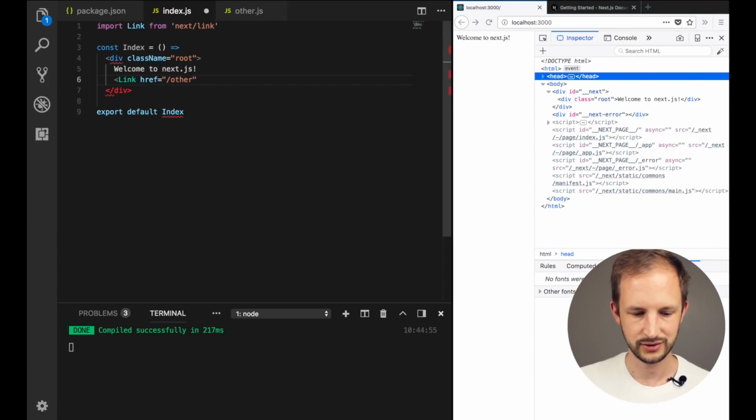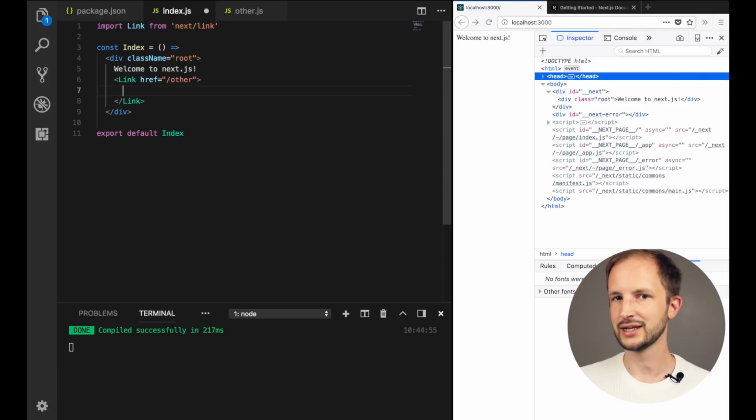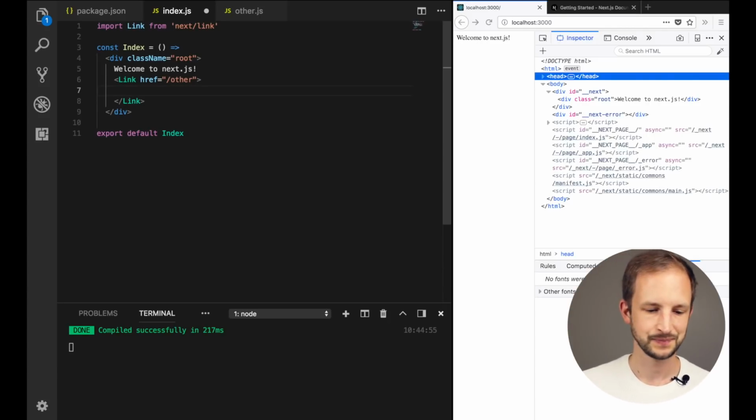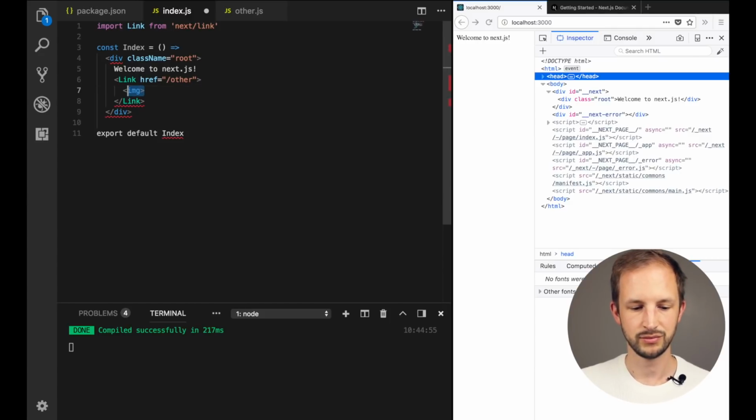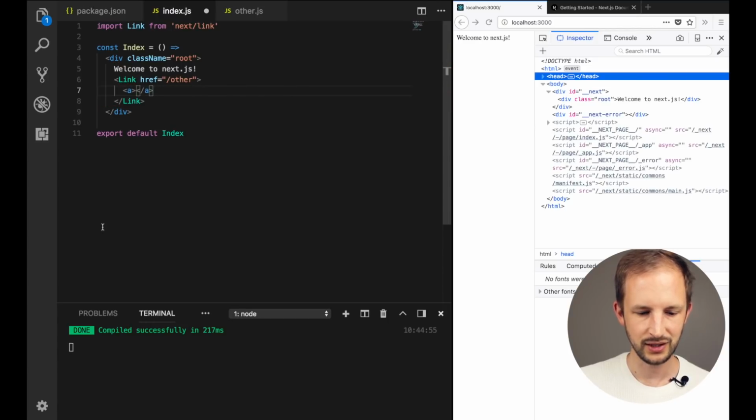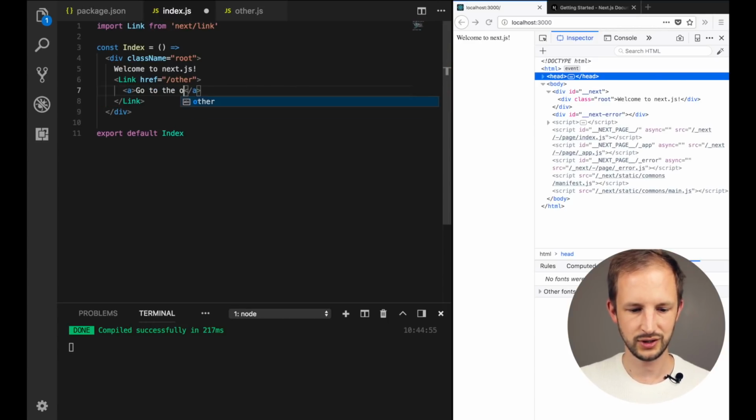Then we close the link, and everything within it is what's clickable. It will handle the onClick event. We could put an image here, but then it wouldn't pass on the href, because href is only passed on to an a tag. So we just add an a tag here and go to the other page.